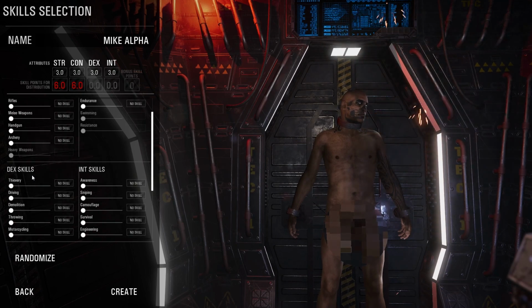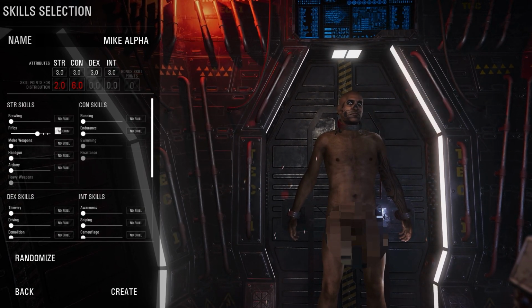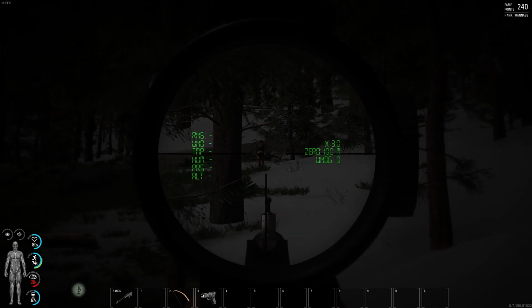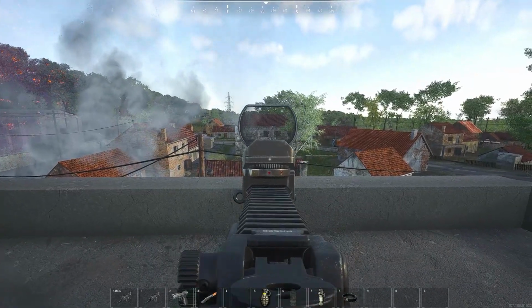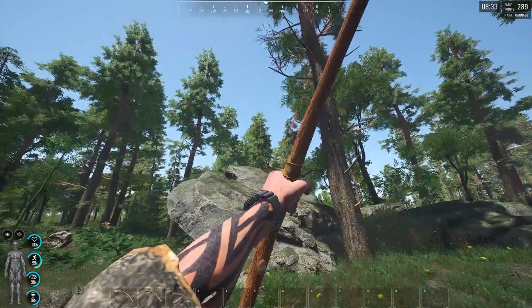Let's go ahead with our strength skills. Now, for strength skills, you want to go with advanced rifles all the way up. This is going to help you with being able to have a steadier aim. You can hold steadier with a sniper rifle or with a regular rifle. It really, really helps you out, reducing the shakiness and the scope wobble. So I definitely encourage advanced rifles.